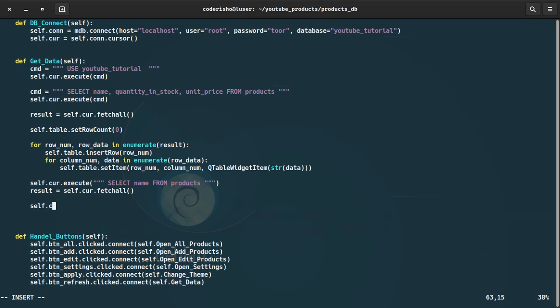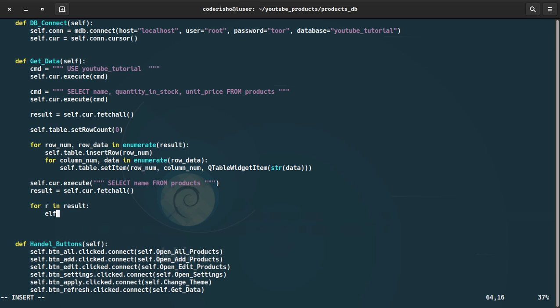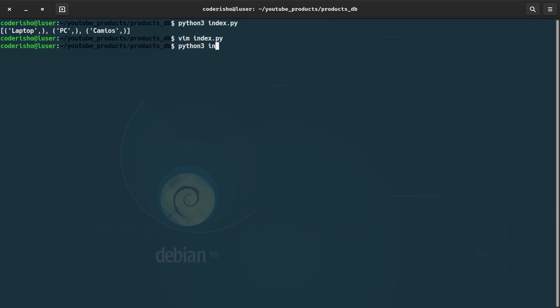So let's do self.search combo add item, or let's just say for r in result, self.search combo add item r, and there it goes. We have our items in there.